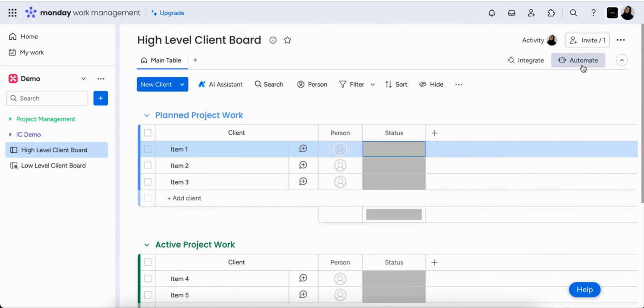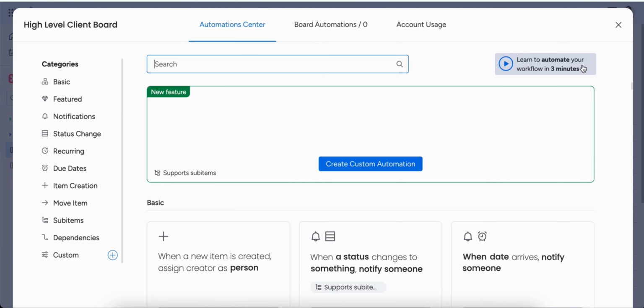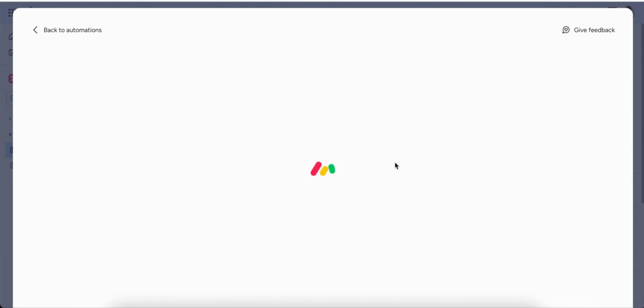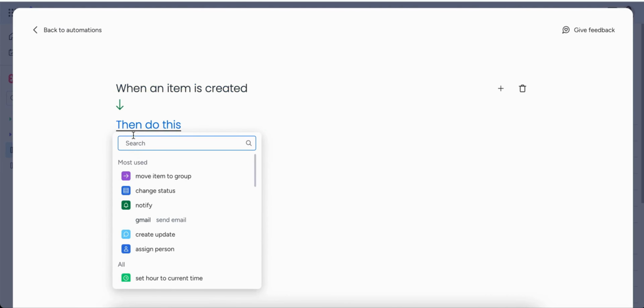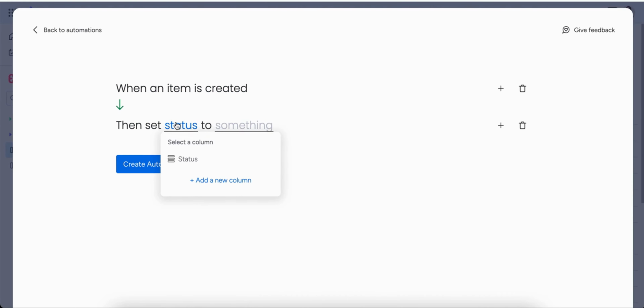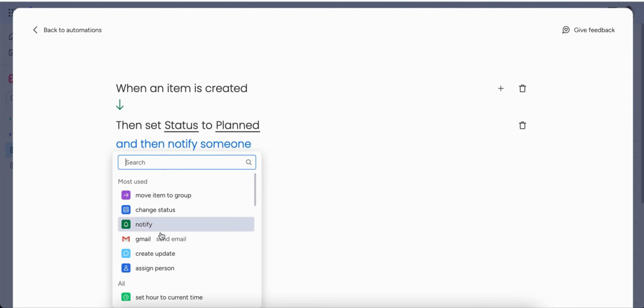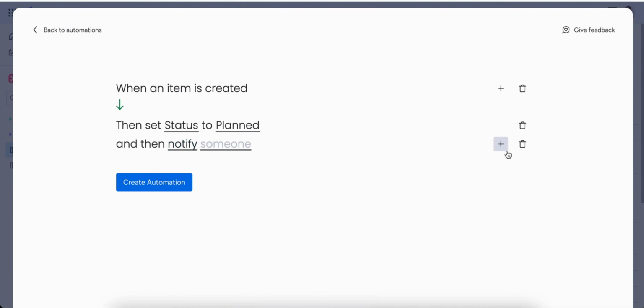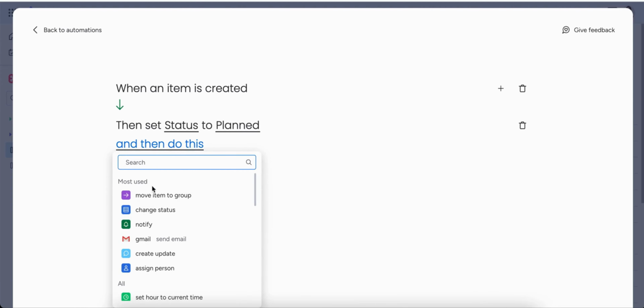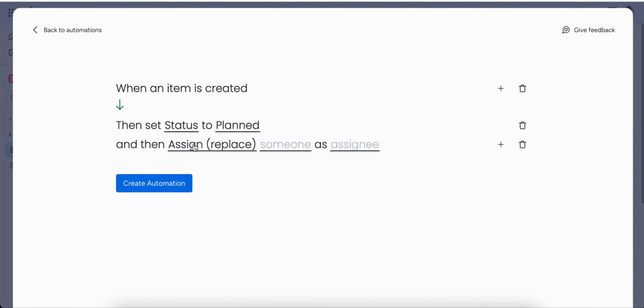So let's pop in a couple of automations that I would do as standard on this board. When an item is created, we want to change the status to planned, and then we want to notify. And as we said in other videos, when you do the auto populate field, before we do that, let's assign.